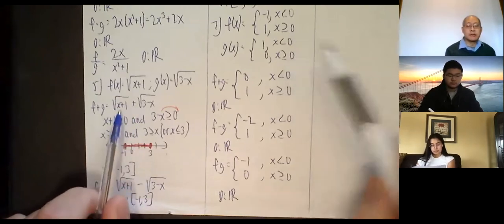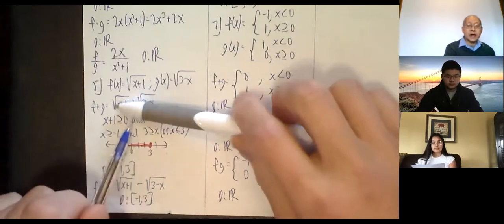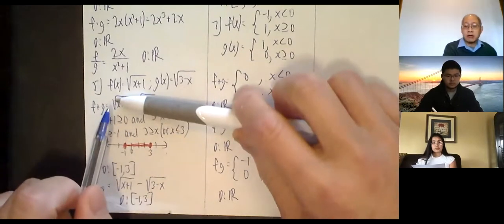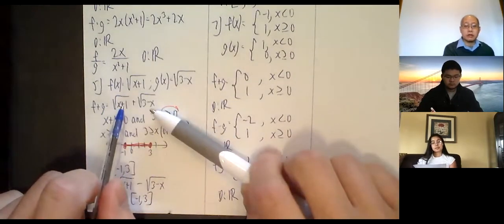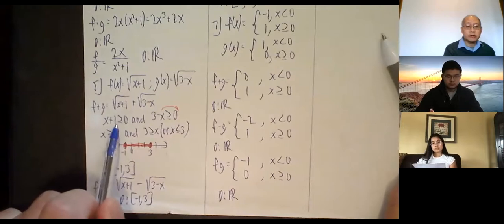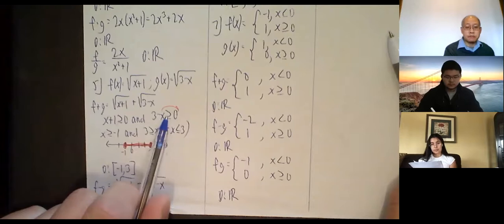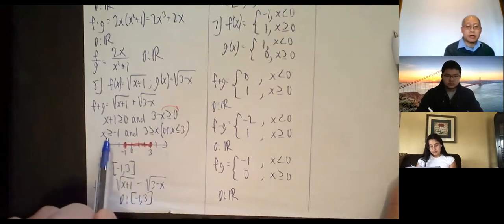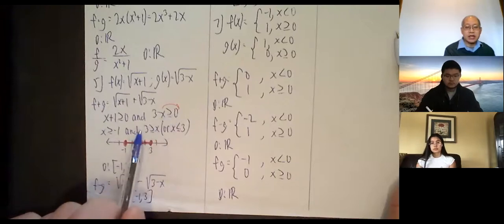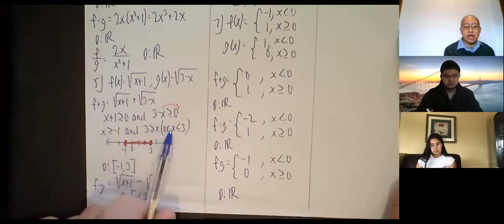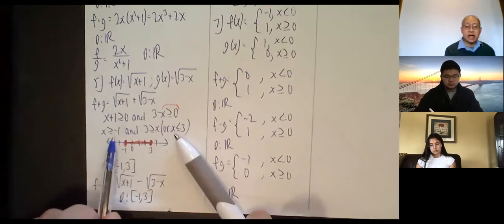Now, this one has a limited domain because when you take the square root of anything, of that or that, the thing underneath the square root has to be greater than or equal to 0. So I set both of these to be greater than or equal to 0. So x plus 1 greater than or equal to 0. And at the same time, 3 minus x is greater than or equal to 0. Okay, here, subtract 1, you get that. Add x, I think that's the easiest here. Add x, 3 is greater than or equal to x, which means the same thing as x is less than or equal to 3.